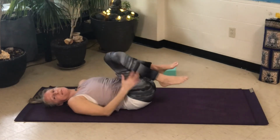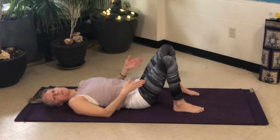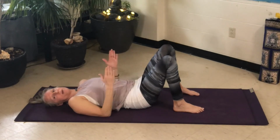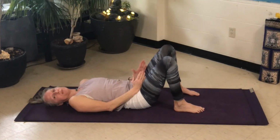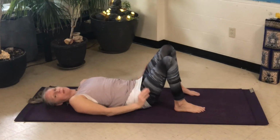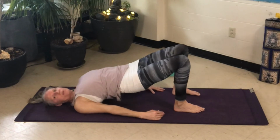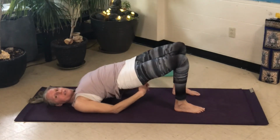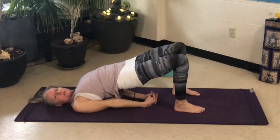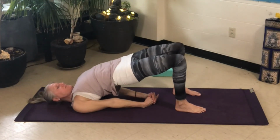And then we'll place the feet on the floor, toes pointing straight forward so the feet are parallel and probably as wide apart as your thigh bones are coming out from the hips. And from here, we're gonna press down into the feet and lift the hips up, shimmy the shoulders under the back, interlace the fingers if possible, and lift those hips and breathe.